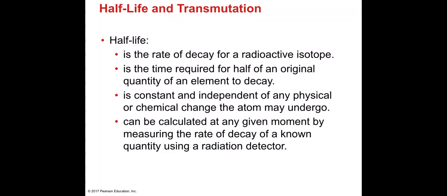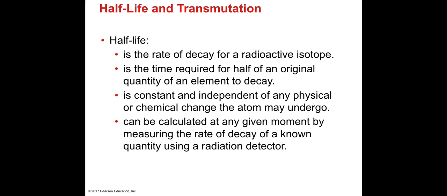All right, so now we are going to be looking at half-life and transmutation. So what is half-life? In the previous lesson, we were talking about how a nucleus breaks down, and when it breaks down, it releases particles, okay? So this process actually affects the amount of the substance. Let's say you have carbon and it's radioactive, the nucleus of carbon is breaking down, emitting radiation, and this is dropping the amount of carbon.